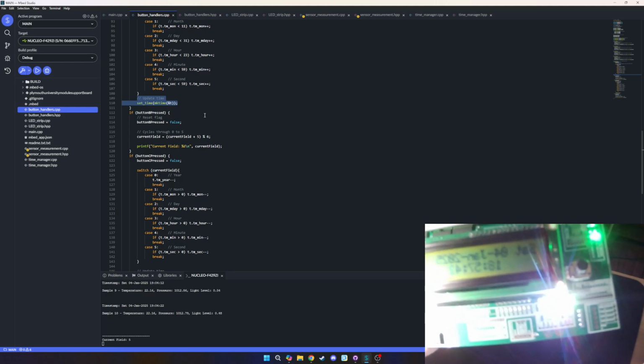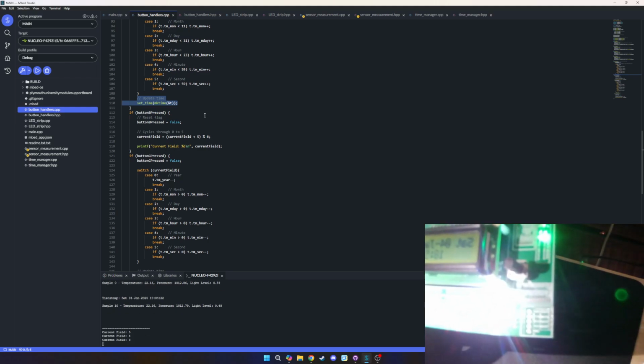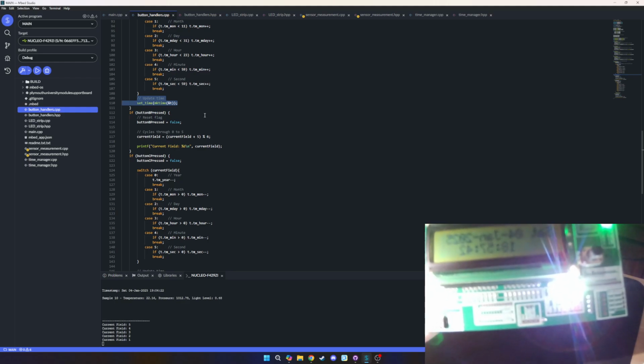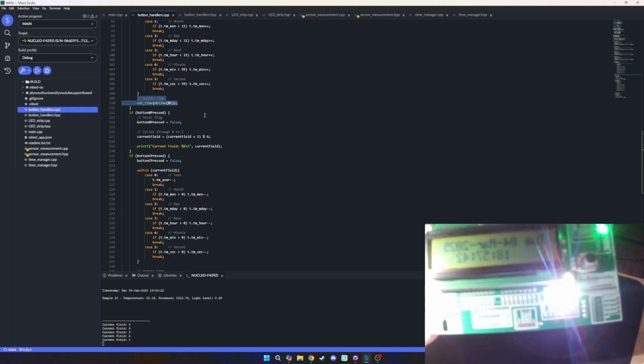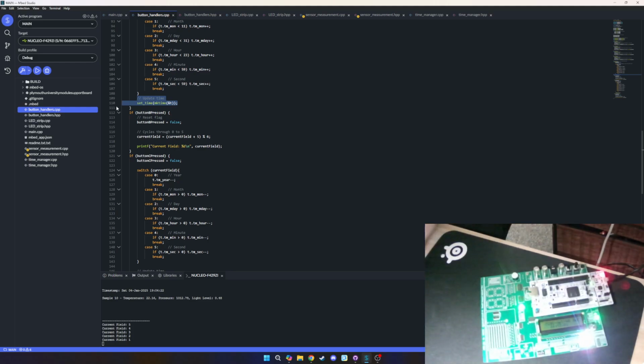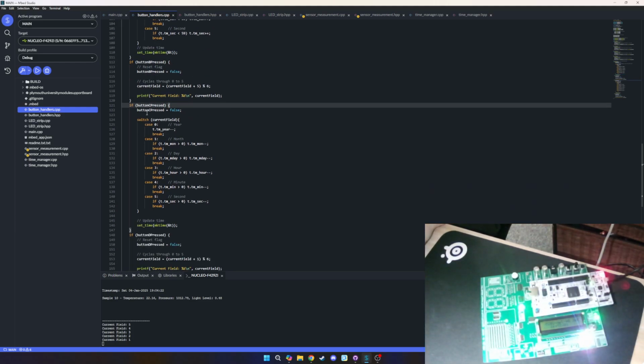Oh, but it's not very good. Let's see if we can show it properly. There you go. So you see, I'm now cycling through the months. That's an easy one to spot changing. And that's the same for the other decrement button as well. Just the error check's a little bit more simple, with just ensuring it's above 0.